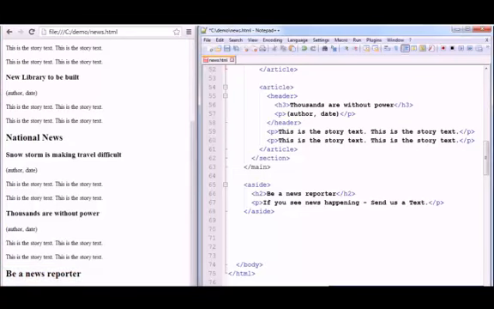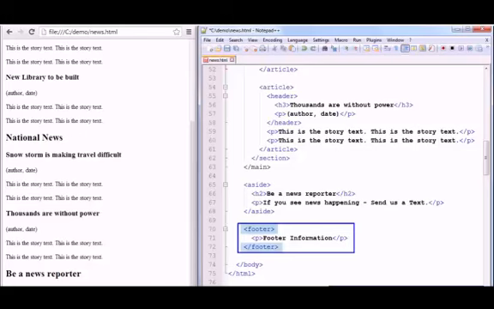Now let's add a footer to the web page, and we can do this by using a footer element. There are various things that you might want to put in a footer. For example, you could use it for copyright information or links to related web pages or contact information, but you're not limited to these things. Our footer element is located directly in the body section, and so it represents a footer for the whole page. We could have also placed a footer element inside of an article element, which would represent footer information specifically for that article. Let's take a look at this in the browser.